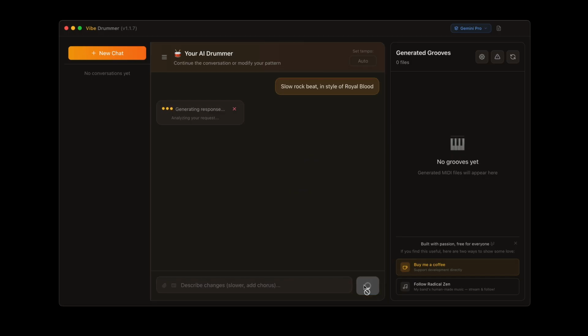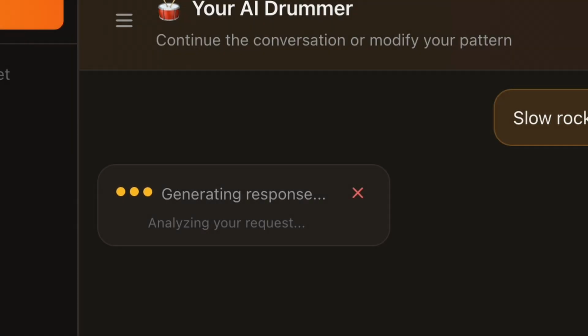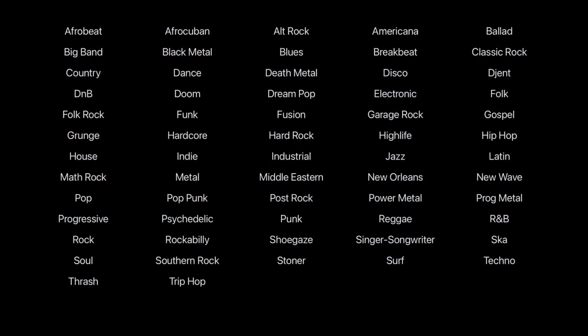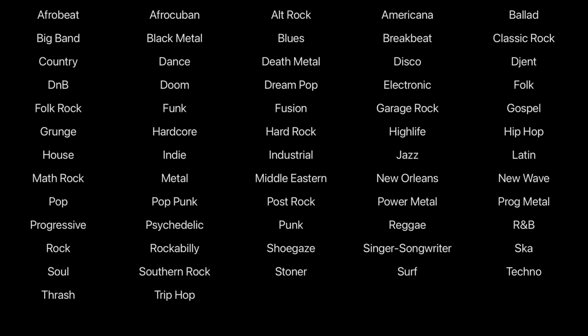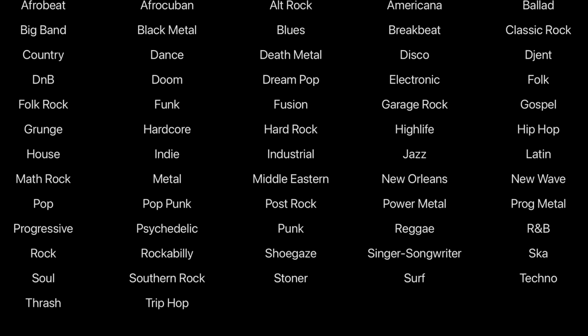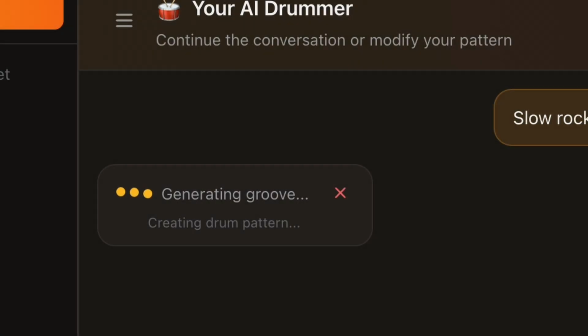AI analyzes your prompt, enhances it, and starts the advanced reasoning process. Internally, it resembles the way a real drummer would try to write their part. It basically answers a bunch of questions, like what should be the main kick and snare groove, or what cymbal should the right hand hit? There are instructions built in for over 80 music genres, so AI can also pick the correct tempo, embellishments, and loop structure. Of course, you can override it all by making your prompt more detailed.